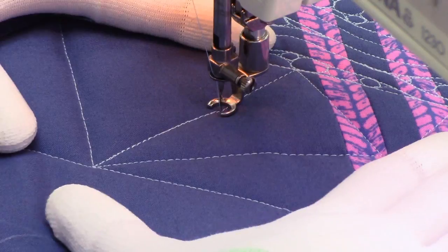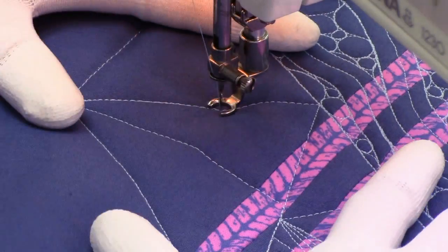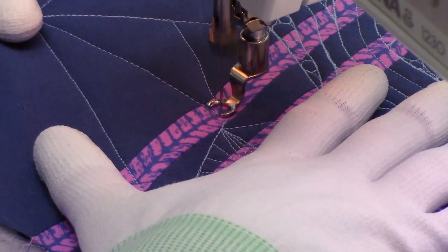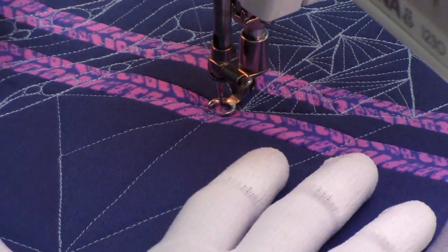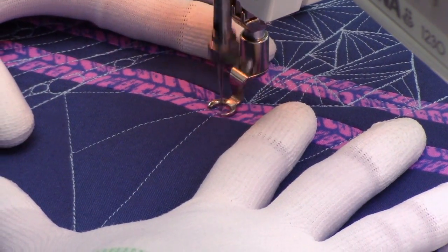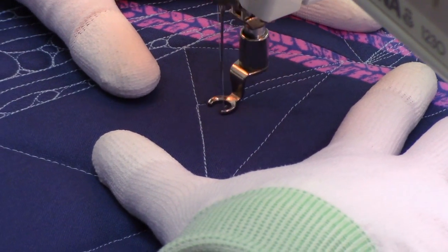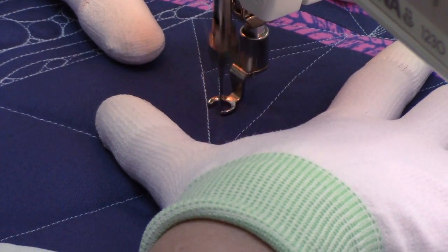And it doesn't even have to be the middle. You can kind of eyeball that. It doesn't have to be perfect. And now I'm going to stitch from that side to a point again. So in this space, I think that's where I'm going to put my garden maze. I'm going to fill this in with straight line echoes.